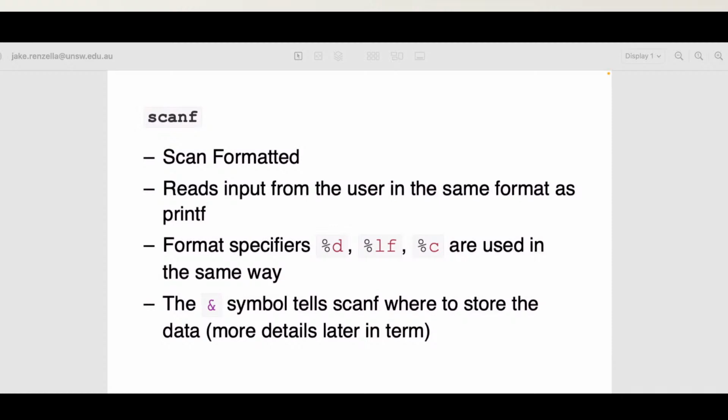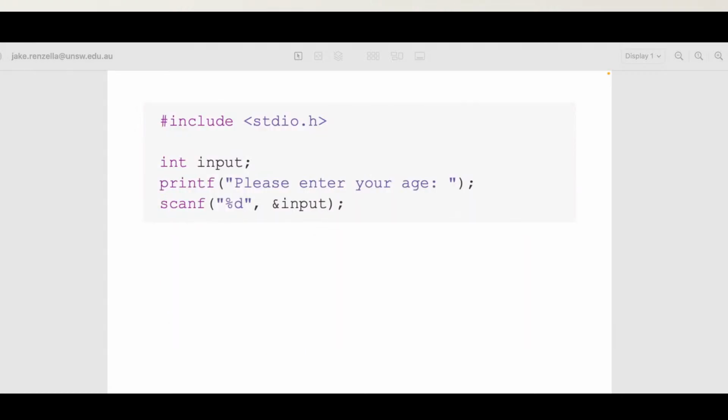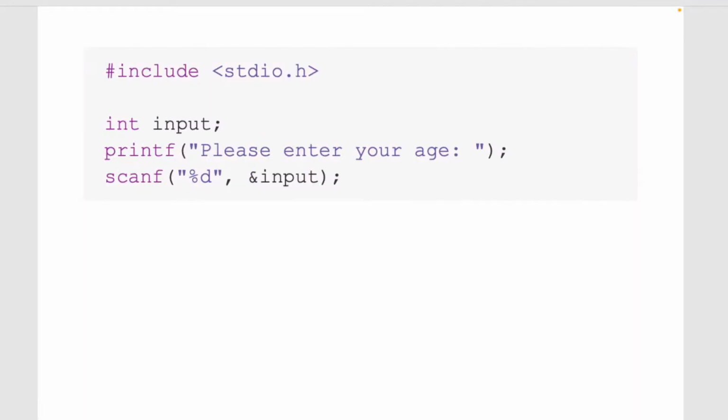We also have the introduction of this symbol, the ampersand, which we will revisit in detail soon. For today, I want you to think about it as telling scanf where to put the information. You'll see in the example in a moment. Here's the example. We create an integer. What's it called? Input. We have a printf line, but this printf is just printing a prompt to the user.